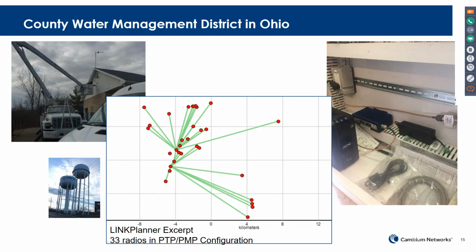So you can see we actually set this up, and on the left-hand side you can see a bucket truck installing the radio device on the rooftop, which is very simple, right? You just need to put on a Yagi antenna there, and there you go. The radio is DIN-rail mountable, so you put it in a enclosure, you're good to go.